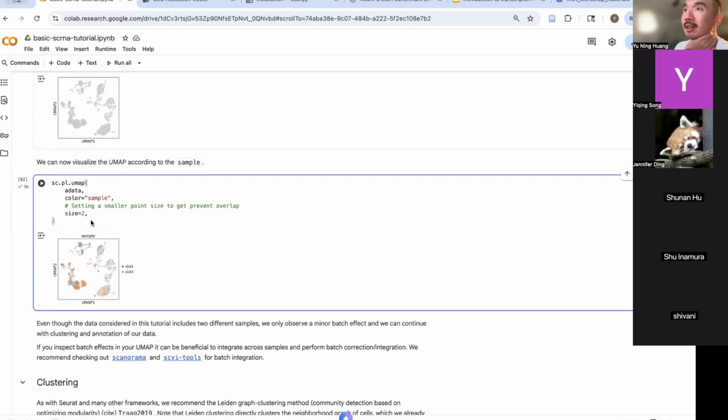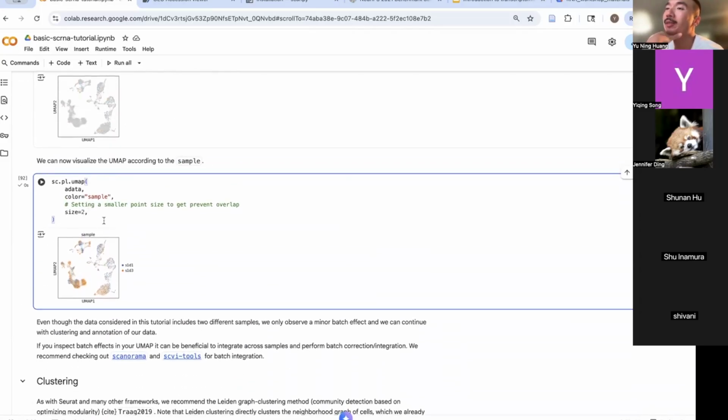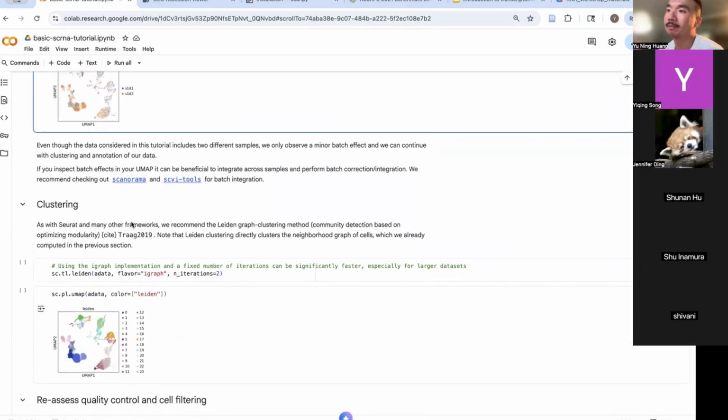So I would say it's a little bit like this, but I think it should be fine. To me, maybe this part and maybe this part, but you can still see there's some orange and blue dots. There's some orange dots here, there's some blue dots in the background. So I think it should be fine. So there's no batch effect. So I don't think we need to worry about that. So this is the UMAP part.